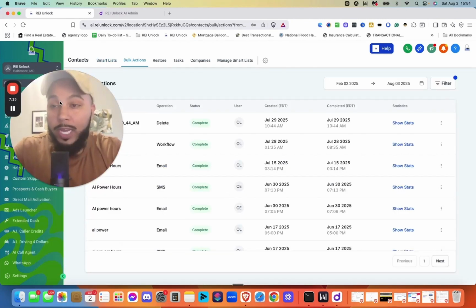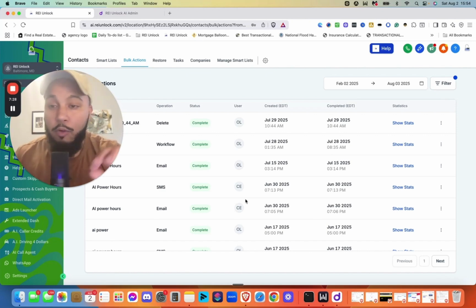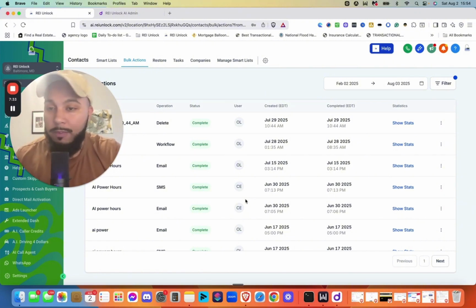And the other cool thing I can do, already showed you sending a message, adding a tag, creating a contact, updating that contact's record. We could even fetch tasks, get appointment info, all sorts of information, move people through pipelines. This thing is truly going to save y'all a lot of time.